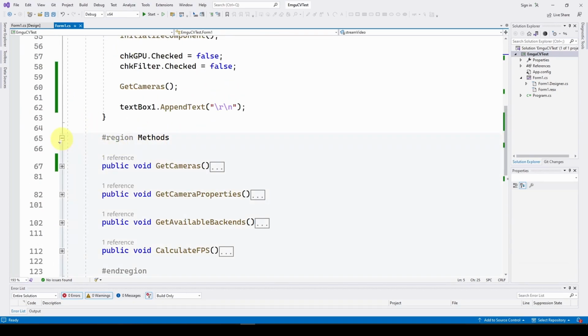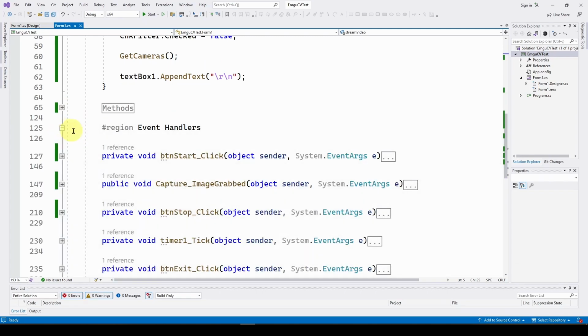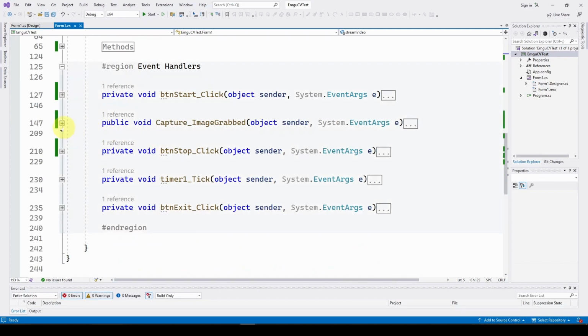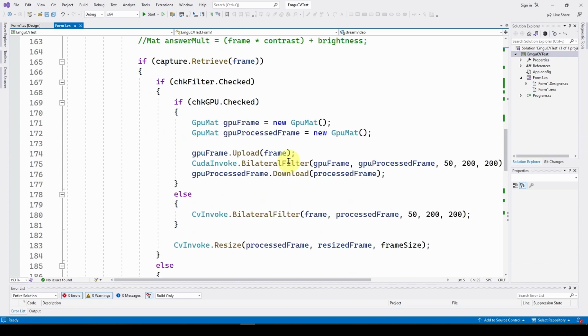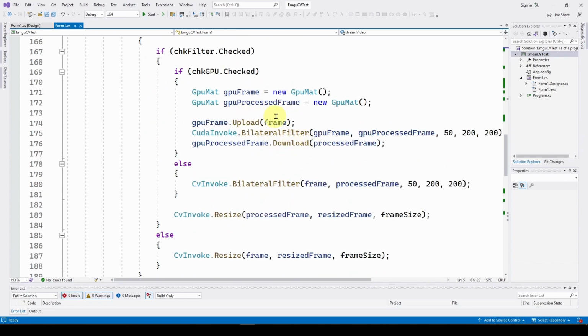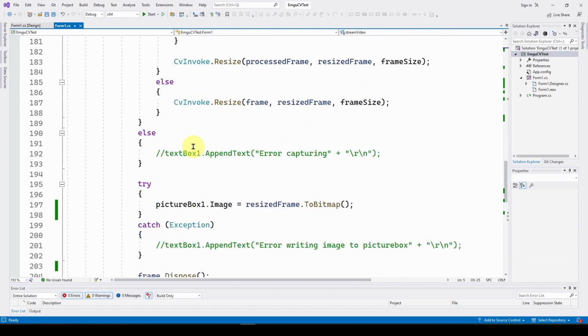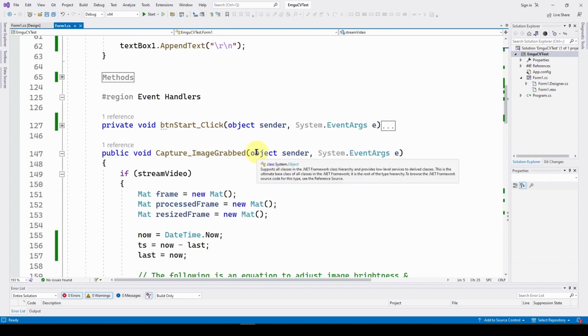It's really straightforward. And what's nice is they've made it so easy to do the GPU processing as long as you know how to do it. You have to define frames for the incoming and outgoing frame on the GPU, and then just upload your frame to that GPU frame, do the calculation, and then download it, and you're all set to go. So really nice and easy. So I hope that helps.